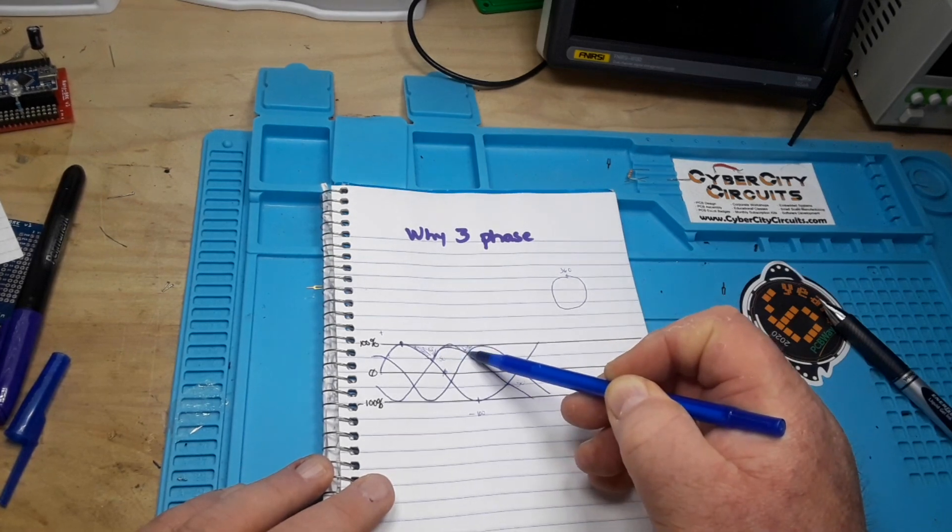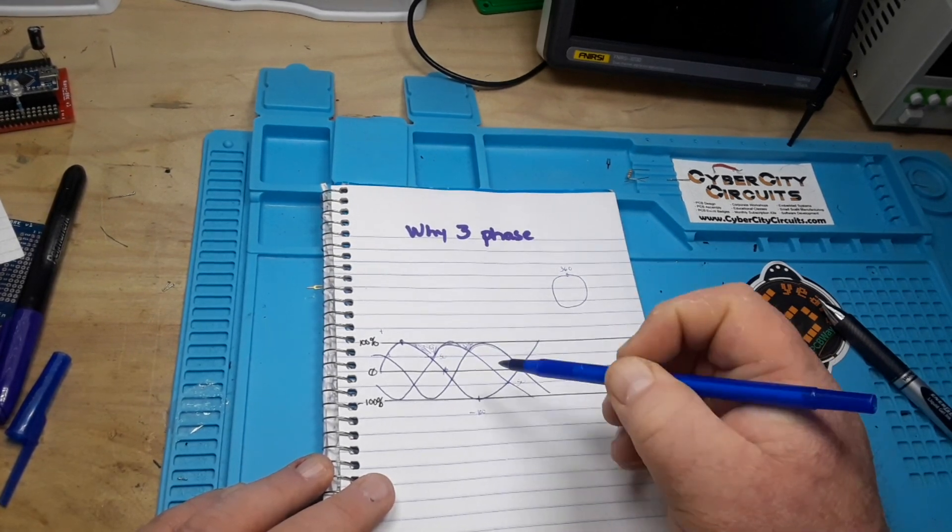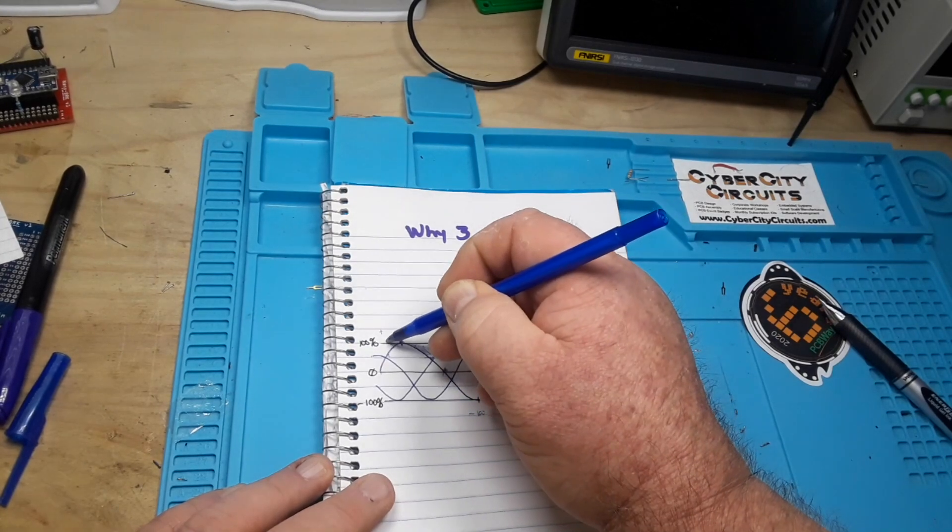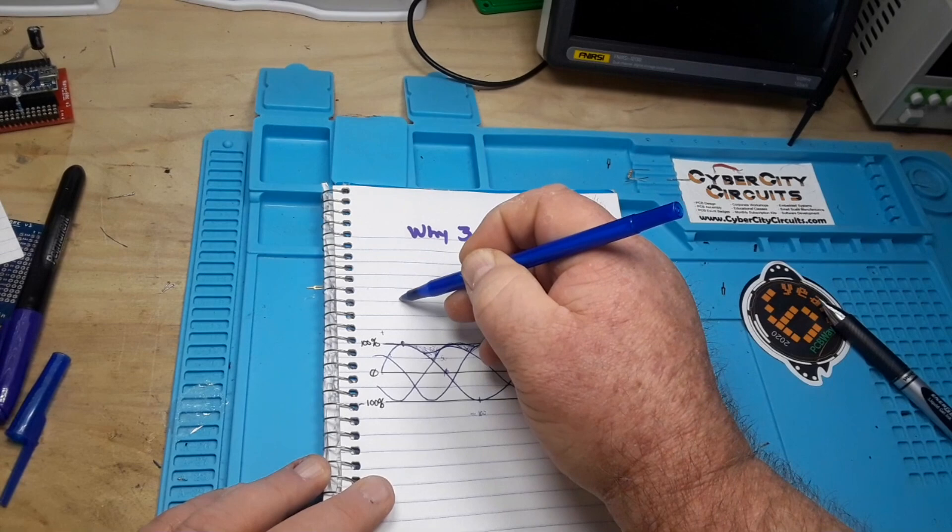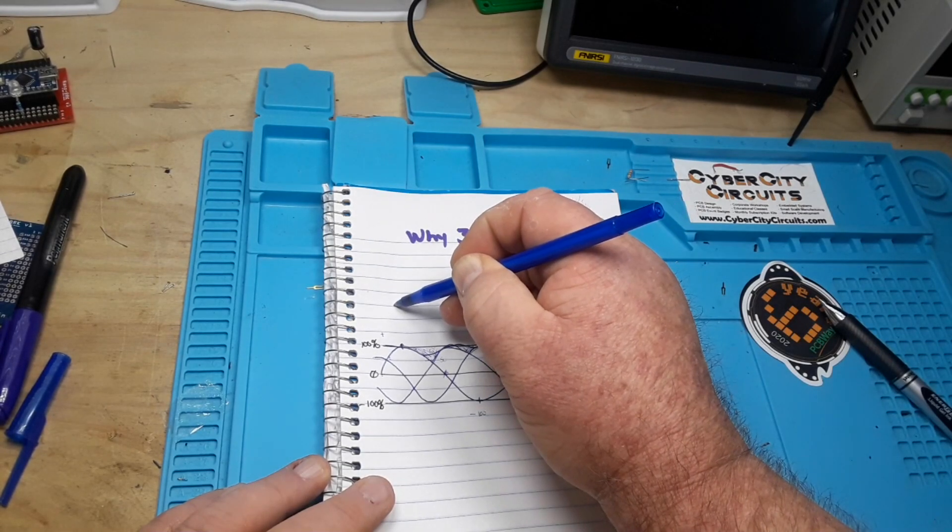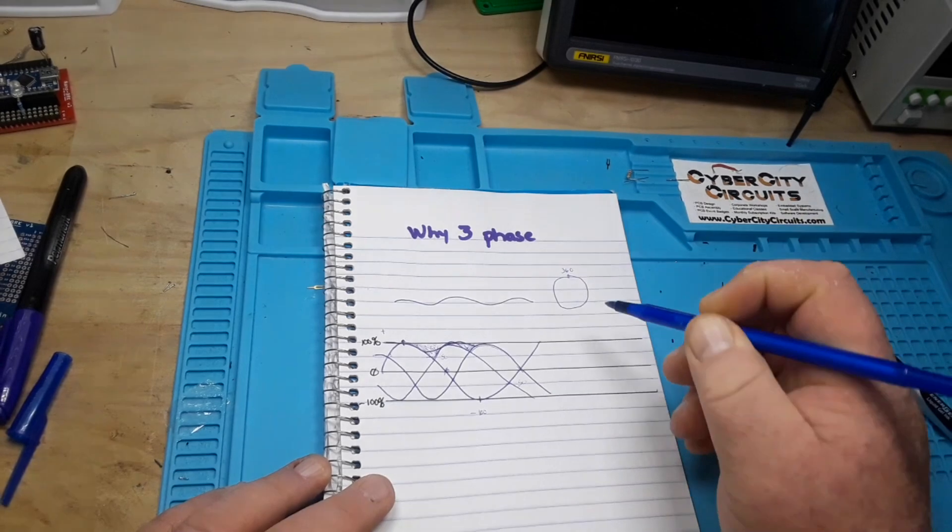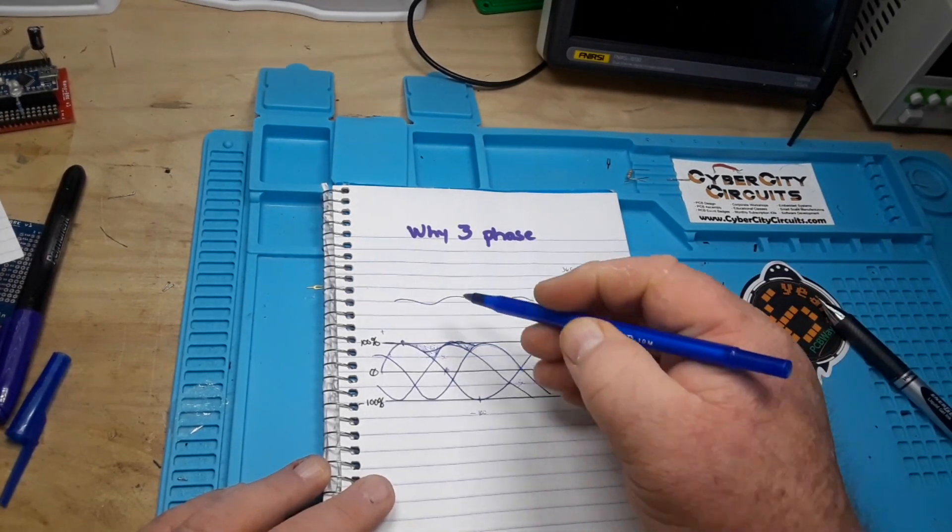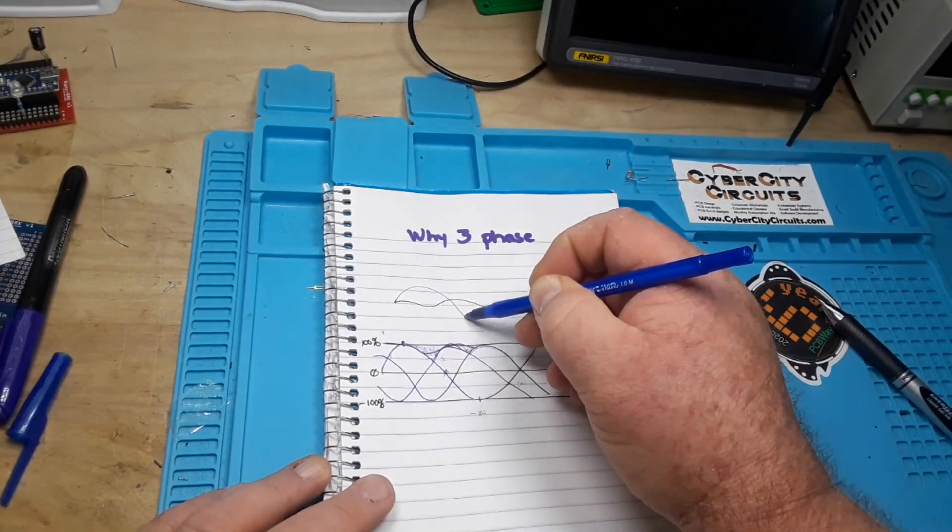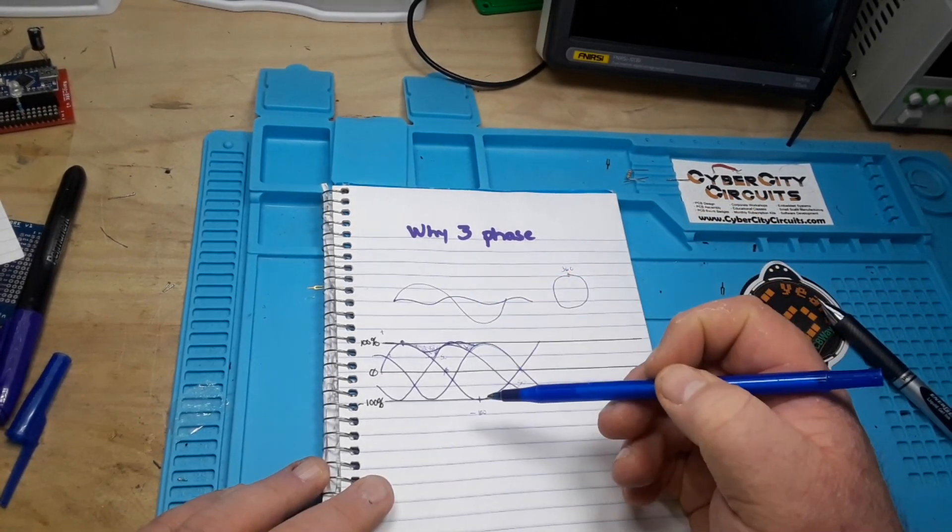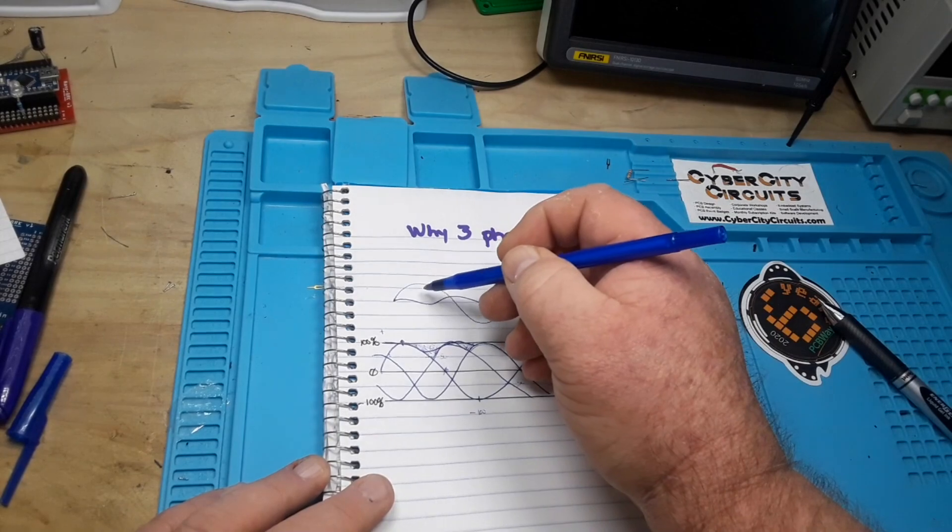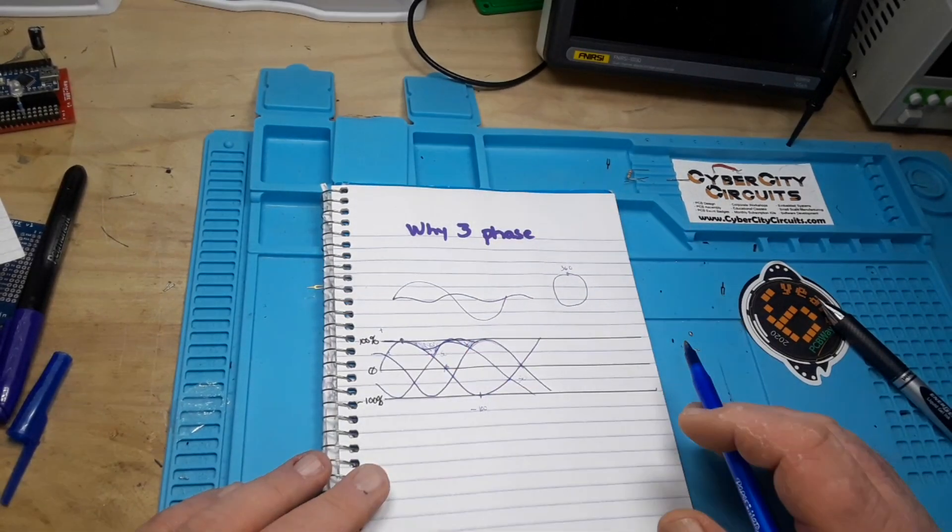There, then it's back up, then it's back up. So you would have a wave that kind of looks like this now, instead of a wave that looks like that where there's zero percent power way down there. This should actually be up here, but you get the idea.